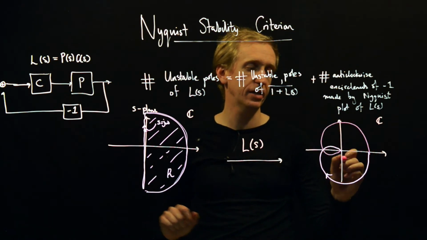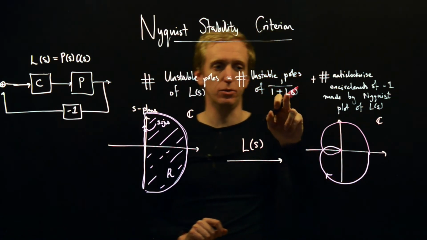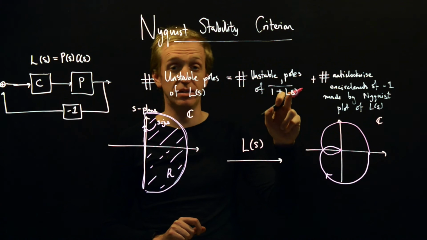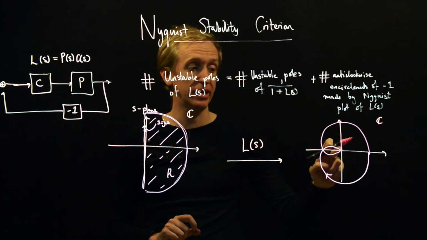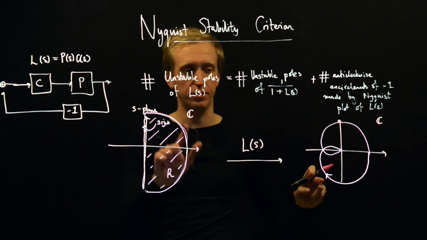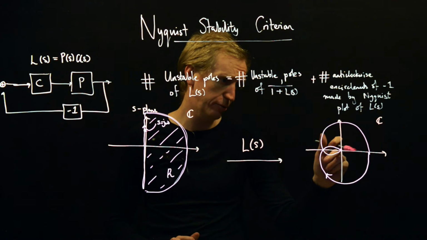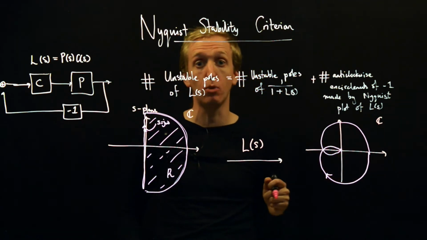It looks something like that. What's going on here? Well, this is precisely this thing I was talking about of L of S going to 0. So this is one of those transfer functions where L of S goes to 0 when S gets very large. And this means that when we go along this part of the contour, our Nyquist plot, it is going along that contour, but it's just arbitrarily small.